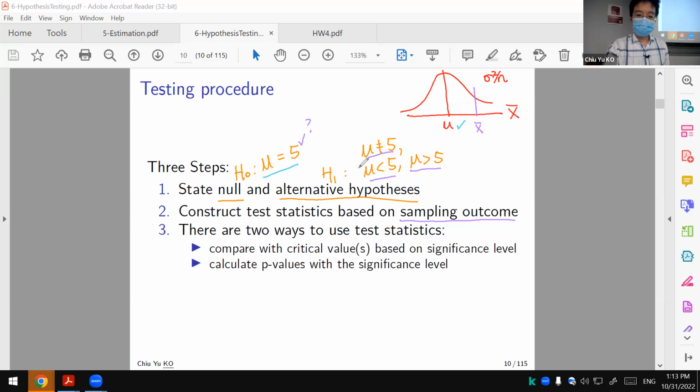the easiest thing is, suppose we have number one, mu less than 5. Is it going to be evidence against the null, or what we want? Is it going to be the evidence we're going to accept? No, right? If our alternative is mu less than 5, remember this is 5, and we get x bar is 6, that is not going to help our alternative.